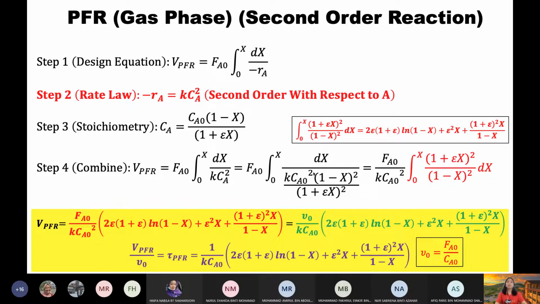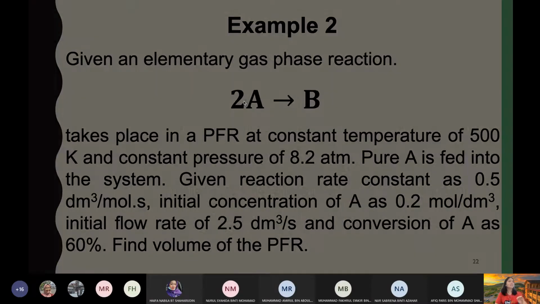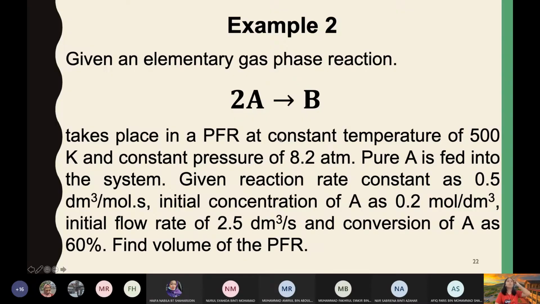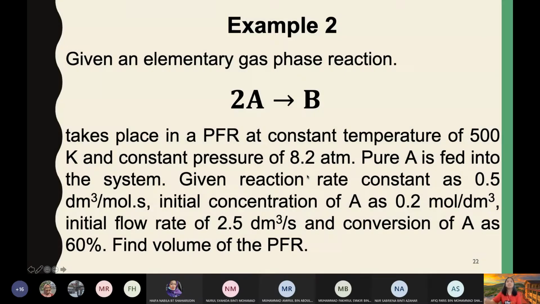Okay, so I told you, you will learn 30 and 40 equations, because we have not touched CSTR yet, we have not touched change of pressure, we have not touched change of temperature. That's why it can go to 30 or 40 equations. Okay, so next, the last one, let's try one question. With these long equations, we try one question and see whether we can solve it.